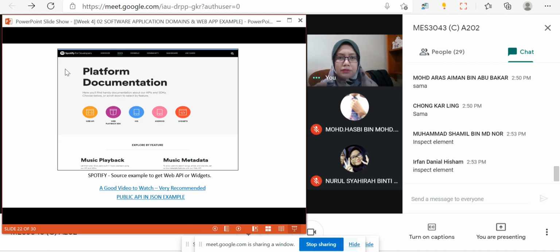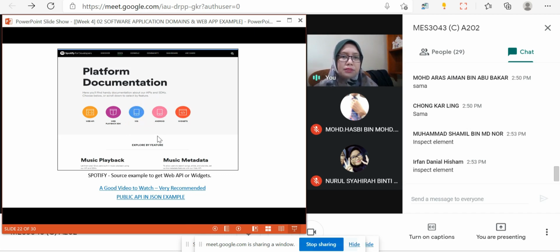So this is the page for the Spotify developer. What you can find here is that it provides Spotify functions in the form of a web API, or you can have widgets that you can put inside your website straight away, or you can also have an API for iOS or for Android as well.